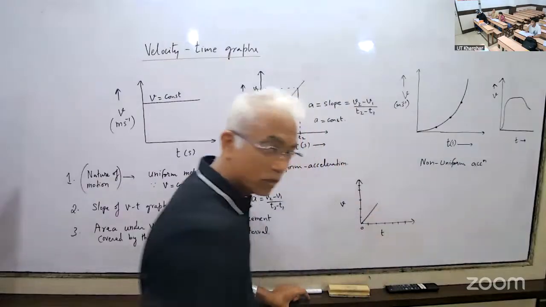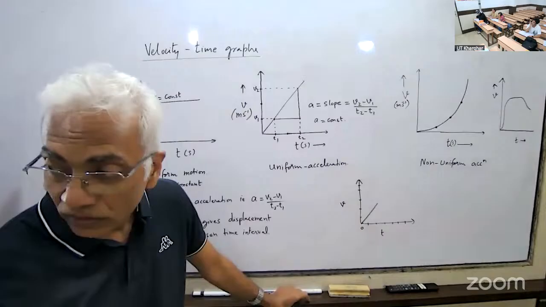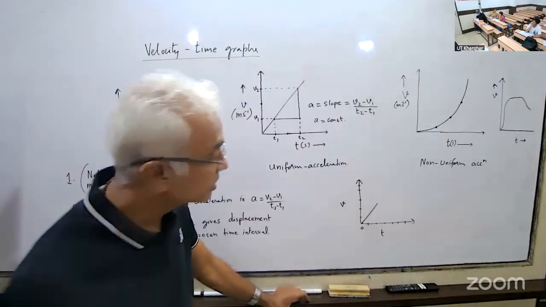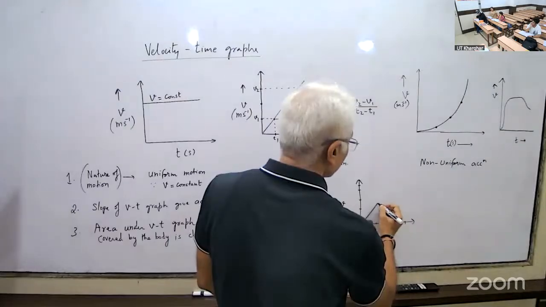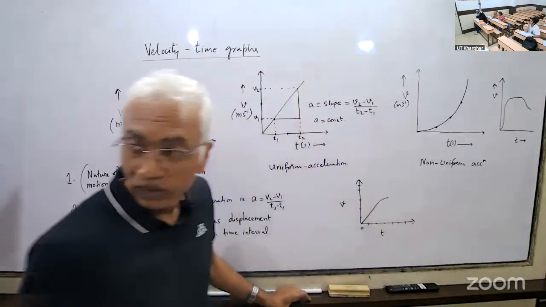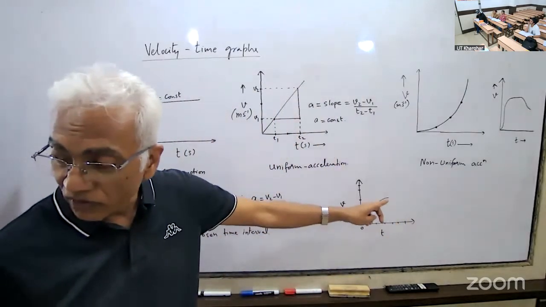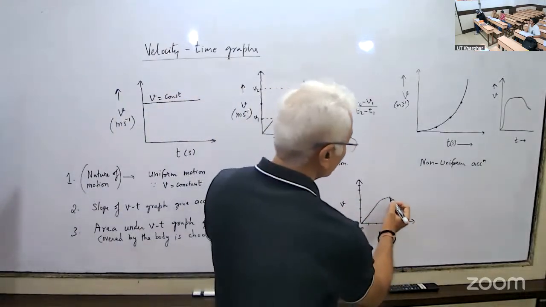Your velocity keeps increasing. What happens after that? When I deploy my parachute, my speed decreases. Yes, speed decreases. So what should this be then? It will become like this. But how will this decrease be? Slowly, slow and steady. Still the velocity will increase for some time, but finally it will get steady. So it will look like this.